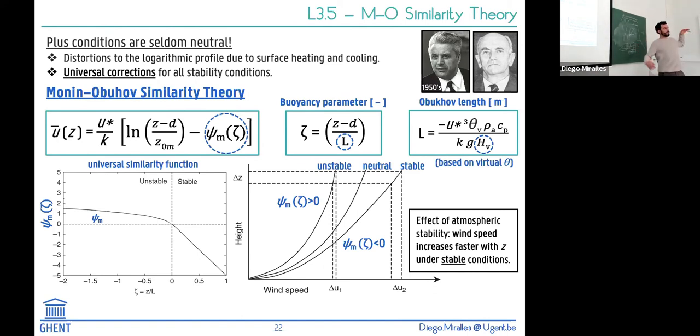If you have a certain flow in the horizontal and you're warming that flow from below, it's going to slow it down in the horizontal and increase the vertical component. You want to maintain the flux of momentum. So essentially, you have your horizontal wind, and as it is unstable, so it's tending to move in the vertical, then the final increase in horizontal wind with height will be lower than if you had a perfectly stable condition in which you have no vertical motion distorting that horizontal flux. So if the horizontal flux is not being distorted by the vertical motion, then it increases faster with height than if it is.